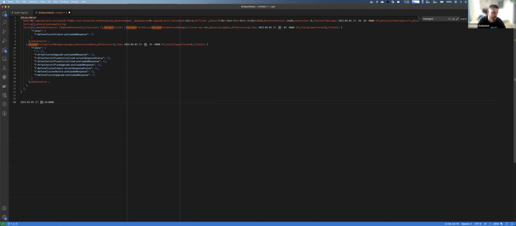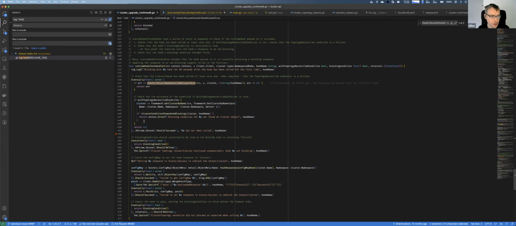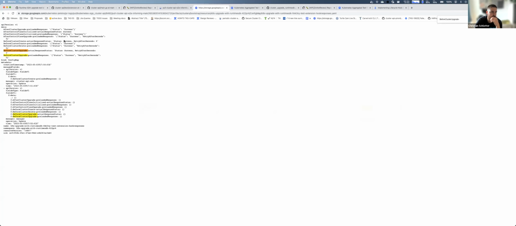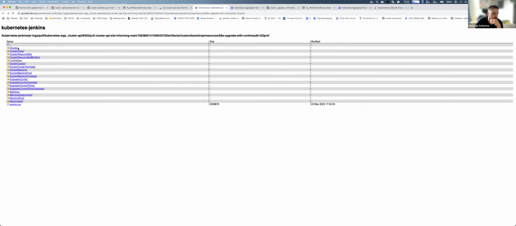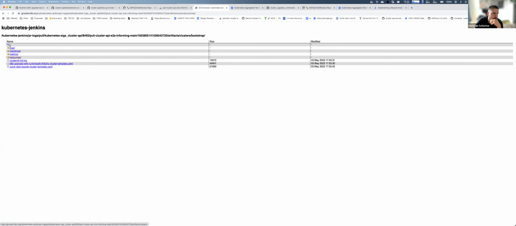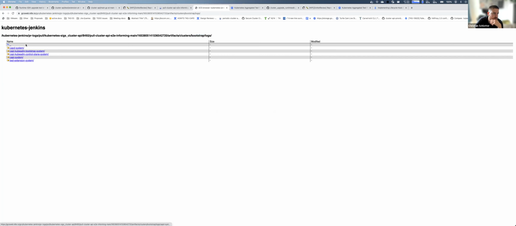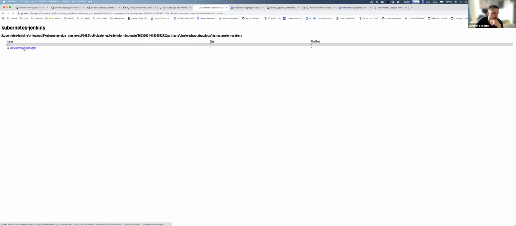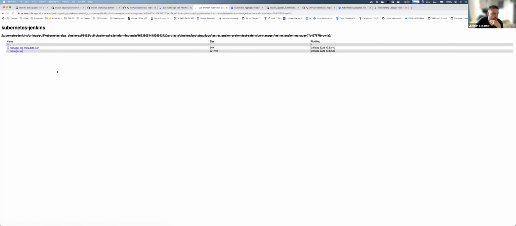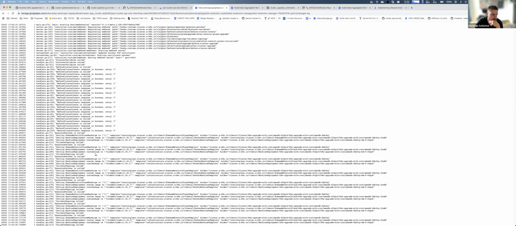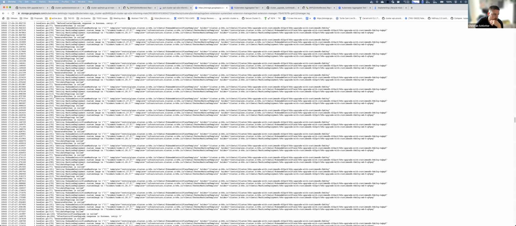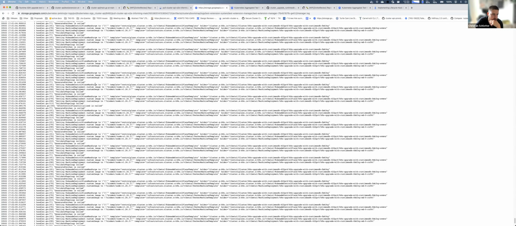So can we check the logs of the test extension? The test extension should log when it writes to a config map. So in here, we can go to the logs of the bootstrap cluster, test extension system. Okay, and maybe just search for before update.